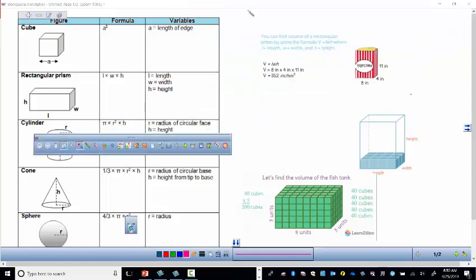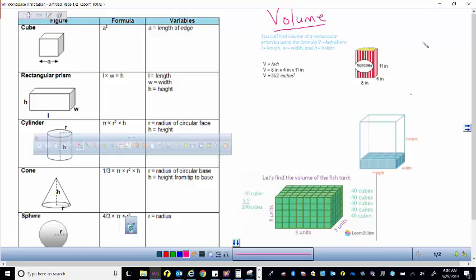Okay, the formulas that you're going to look at today are for what we call volume. How much can go into something? So you might have volume, how much popcorn can go in the bag. If you have a can of soda, how much soda is in the can? It's how much something goes inside. So I like using popcorn as an example. The volume is how much popcorn is there.